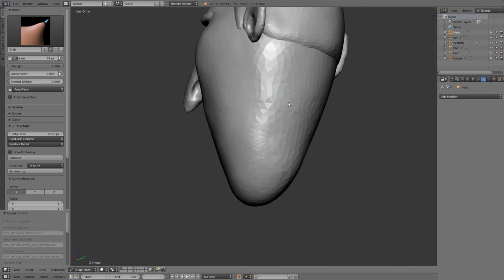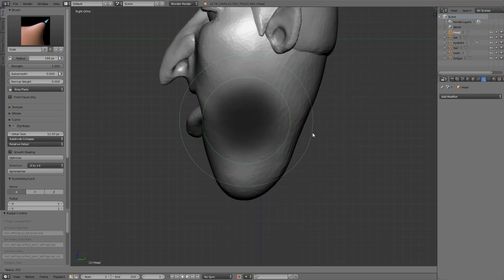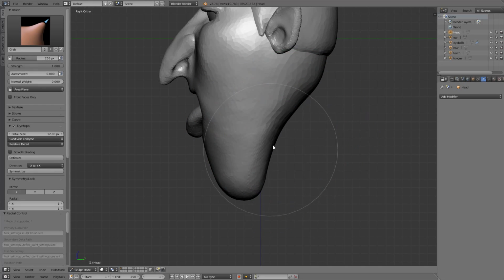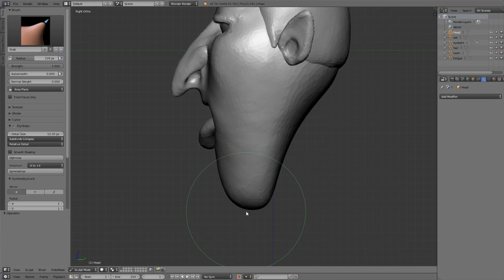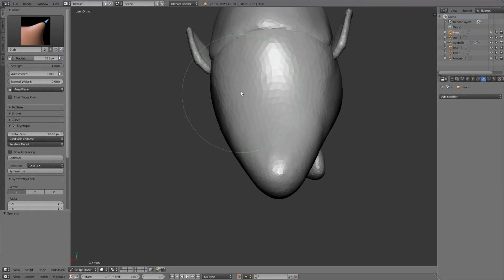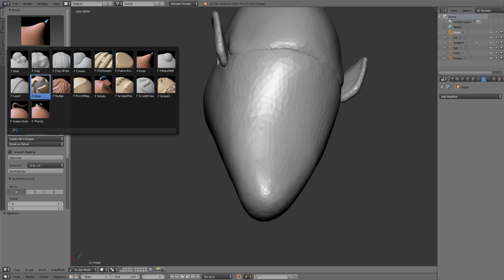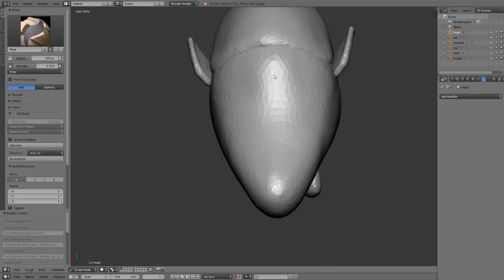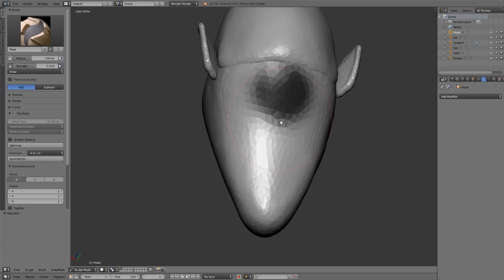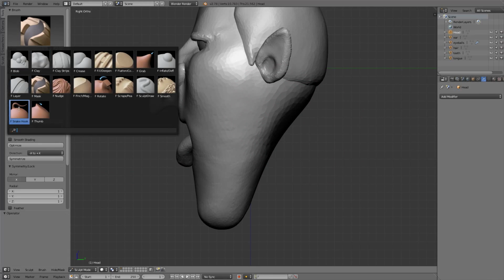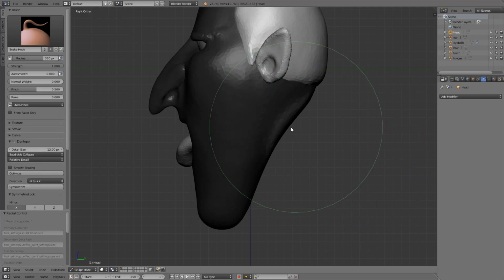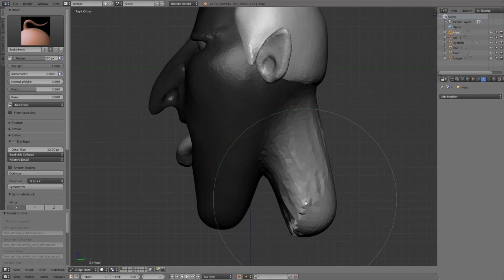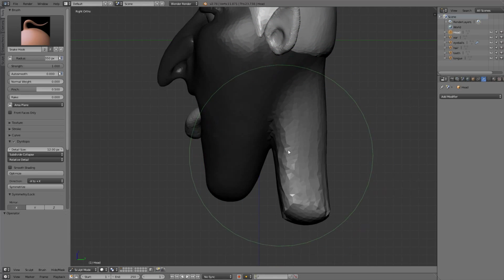And I decide to go to the head now to move some area here. This is for the neck. Now I'm beginning to extrude the neck for the head, so I just make the jaw a little bit more forward. Then I go with this mask brush here, so just mask the back of the head, and after that I just go to the snake hook and Ctrl I to invert the mask and just grab it from there like this.